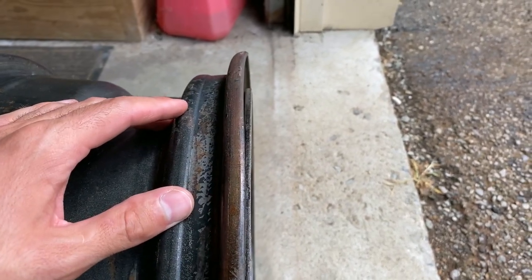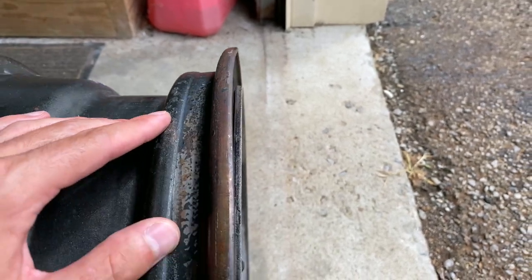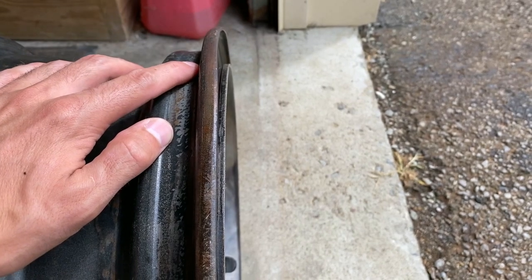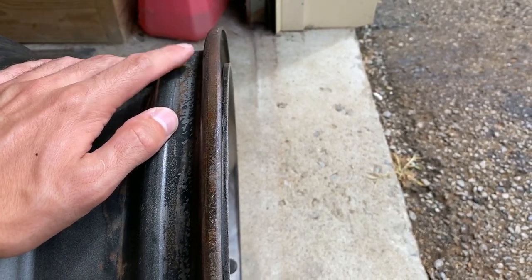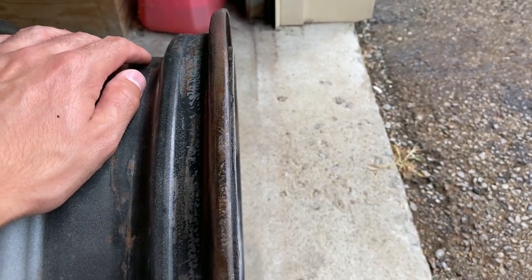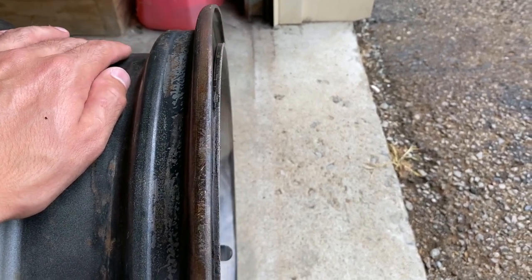So I talked to a wheel medic guy, and he said to knock it back with a little bit of heat and a piece of wood. I already tried that and it did not budge whatsoever. I think he said $160 a piece to true these up and correct them. I think I'm just gonna go ahead and do that. It's a lot of money, but at the same time, you don't wanna be skimping on wheels.